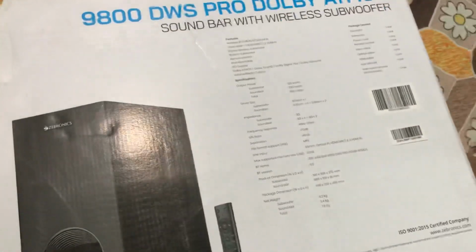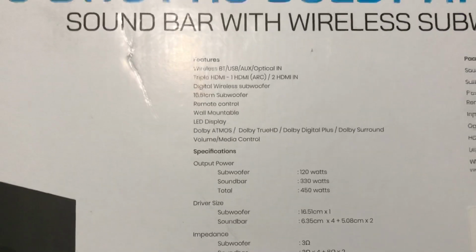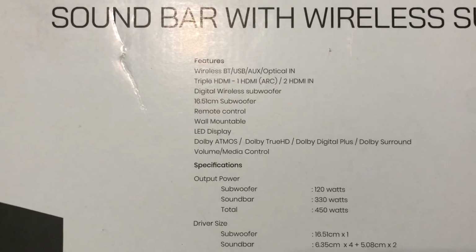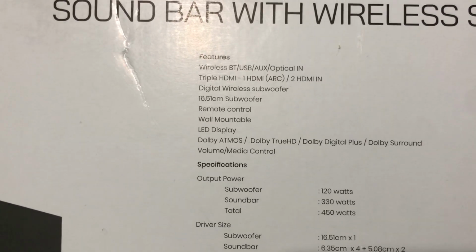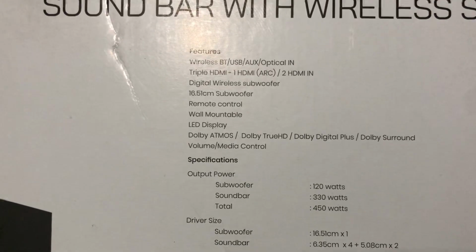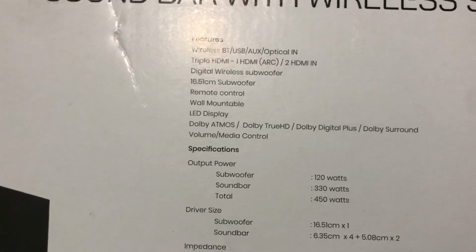I can see here totally. You can see the features also of this. What are the inputs, and even the subwoofer is supporting the wireless. And we have remote control, LED display, volume.